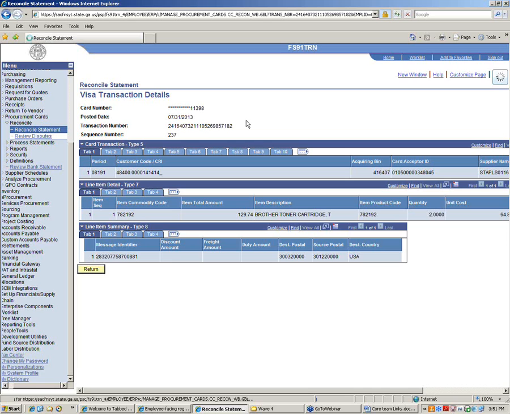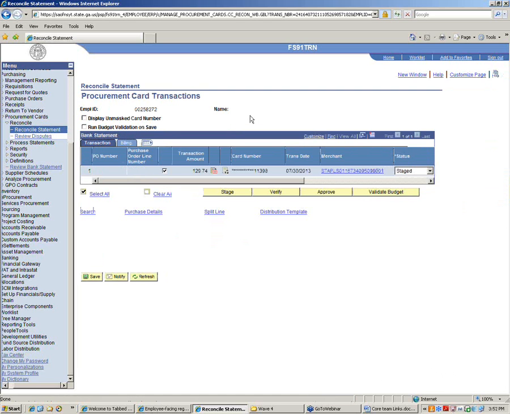So I want to take this transaction, and because a purchase order has been issued, I have to link this transaction to the PO. Sometimes you'll pull up this transaction, and if it was for an exact amount, you would already see in this PO number field and this line number field, the transaction would already be linked to the PO and the line number, and you wouldn't need to take any action as far as linking it. You would just do your attachment and set it from stage to verified.